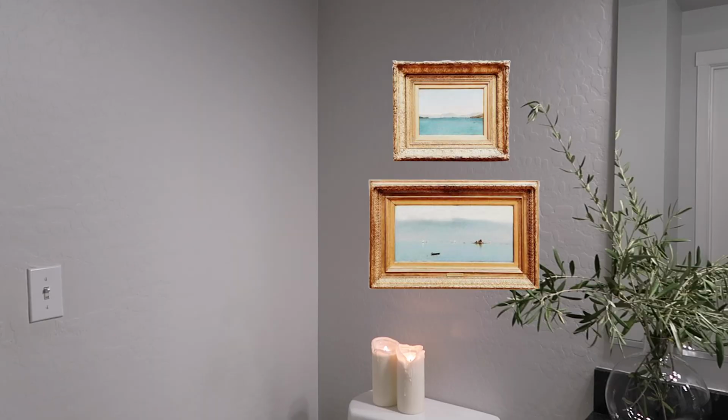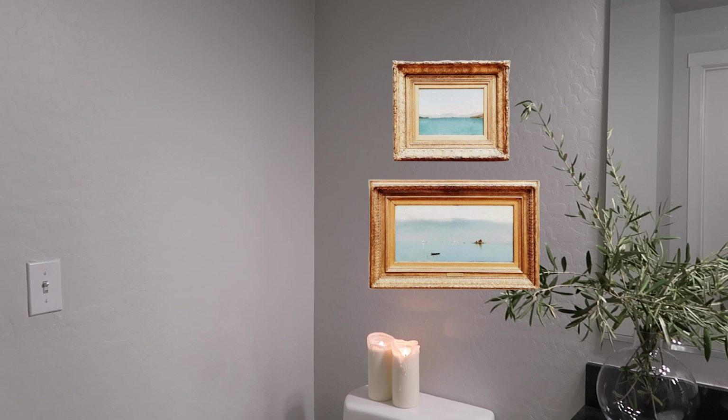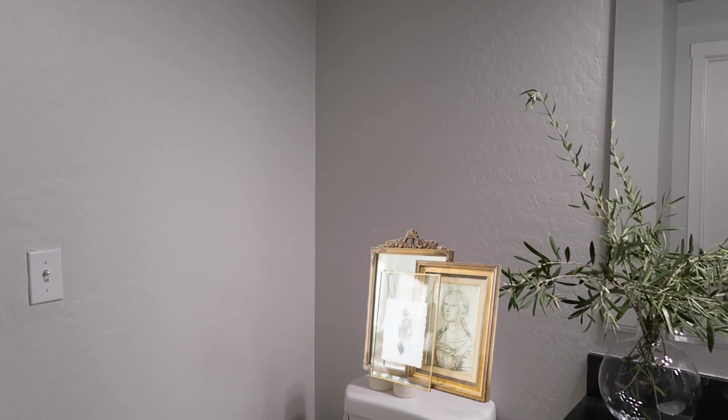So I did not compromise on the artwork. I did try to find something that I liked, but unfortunately there wasn't anything that I was willing to just purchase just for the sake of the video. I really want to find the pieces that I want, and I will insert the idea that I have, but I'm still waiting for the perfect pieces there. So although I compromise in other areas, I was not willing to do that here.